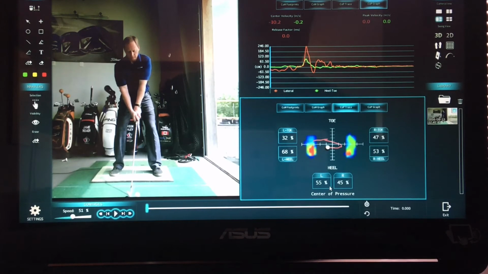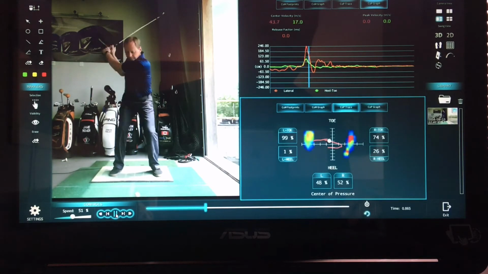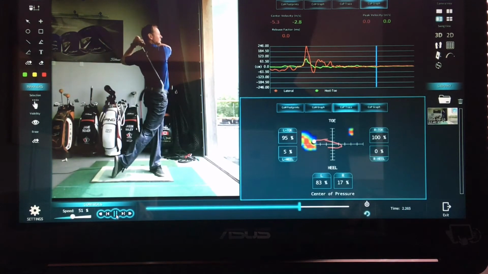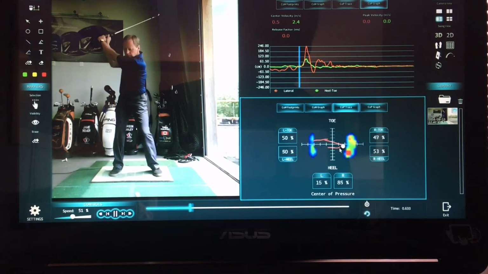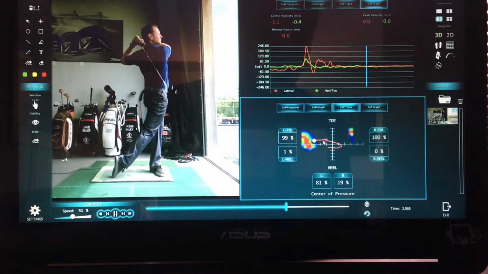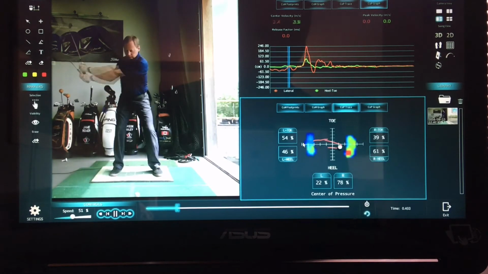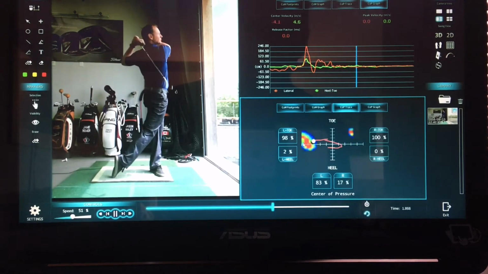I did a video for, and there's some issues I'm working on in my swing, and something that comes up a lot in my swing. I tend to get quite on my toes, and I'm going to play it through as a loop a couple times so you guys can watch how these play out. I'm going to put a loop down at the bottom here, and I'm just going to play it so you can watch the swing, and then you can watch my center of pressure dot move back, and then there's a little bit of a glitch right in the center, and then it finally finishes onto the left side.